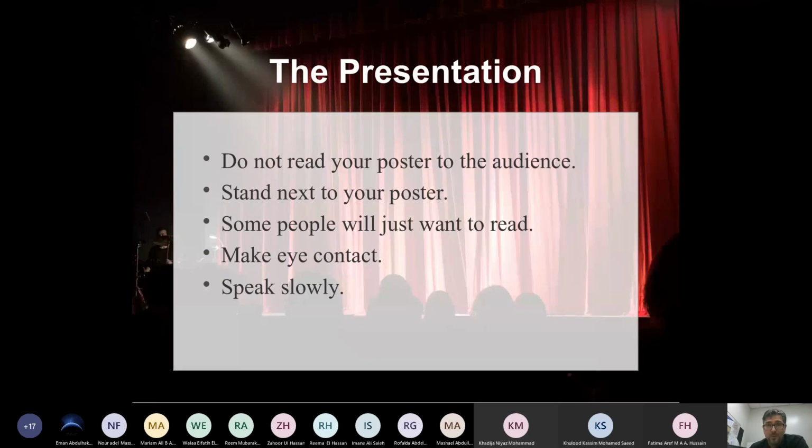Speak slowly. This is a very common thing that I see with any kind of presentation. Because people are stressed out, they quite often take breaths that are too big. And when you take up too much air, it tends to escape much more quickly, and so you speak very, very fast. So let's try to breathe normally and try to speak slowly. Just speak a little bit slower than you think you need to. If you practice your presentation to be 2 to 3 minutes, and you speak slowly and it takes 4 minutes, it's not a big deal.